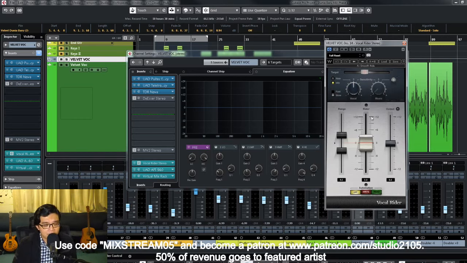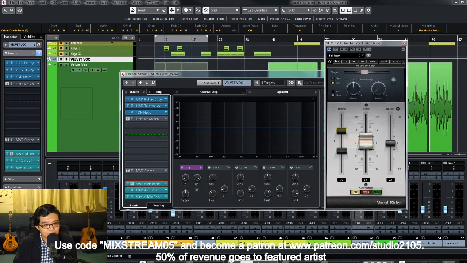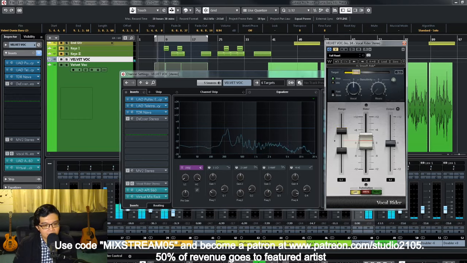Okay, so you have the rider. They call it the rider. It's basically the volume fader over here that moves up and down. You have the range, which sets the top and the bottom of how far it moves. If your range is too high, it will do weird, funny things which you don't want. Let me tweak this to about 6. And the very important thing is here, this is your target. So I'll bypass it first. This is where you set the target. Let's switch it on, and you are able to see how the Vocal Rider acts.